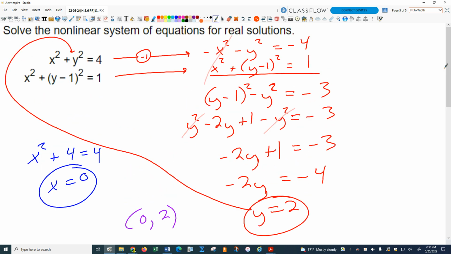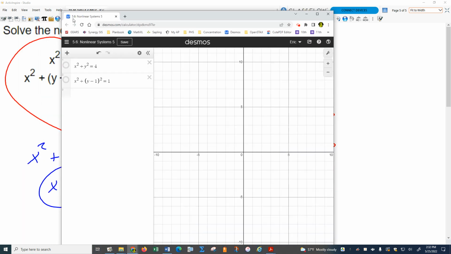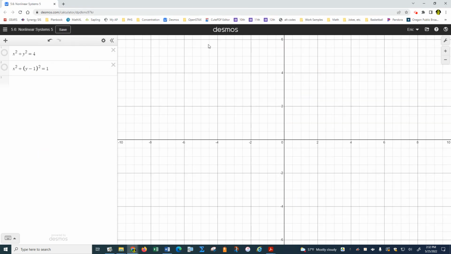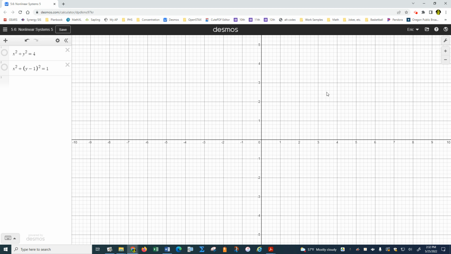How could we get a single ordered pair? Well, what's the top equation if I graph it? X squared plus y squared equals 4. You've seen stuff like that before, I think. I'll give you a hint. X squared plus y squared equals 2 squared. Not a triangle. It's a circle of radius 2.